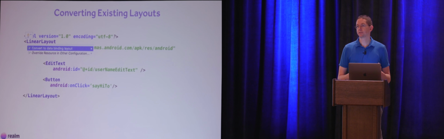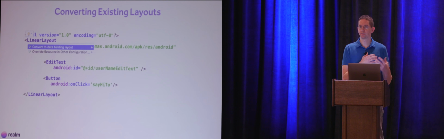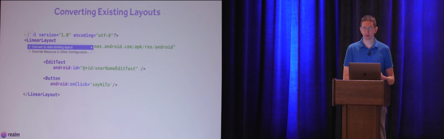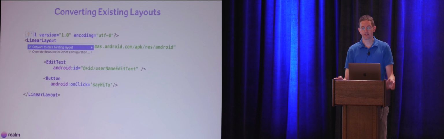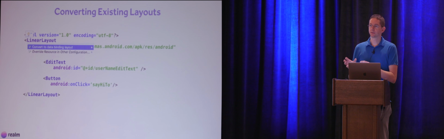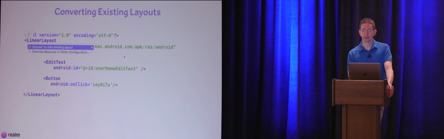If you're wanting to introduce data binding into an existing project, once you've enabled it in your build.gradle file, the cool thing is Android Studio is really good about making it easy to convert your existing views into data-bound views. So all you have to do is open up an existing layout once you've enabled data binding, and hover over the root view. And then there's a little quick assist light bulb that comes up here. If you click that, you can click on this option to convert to a data binding layout.